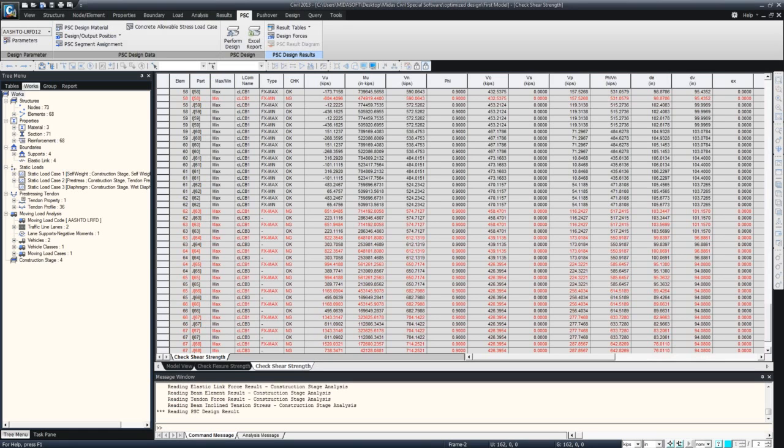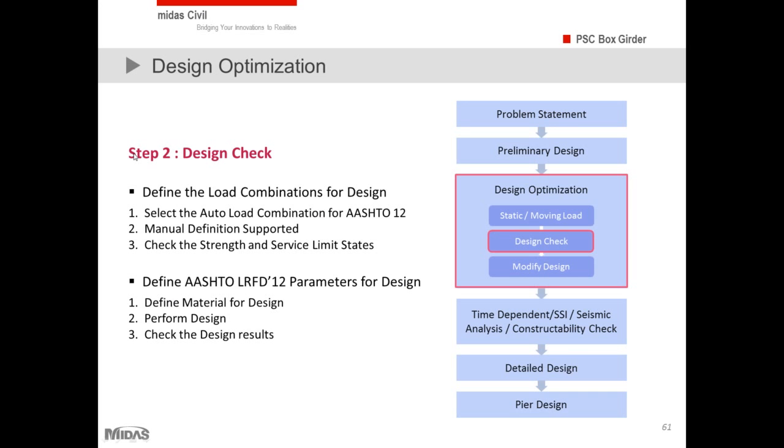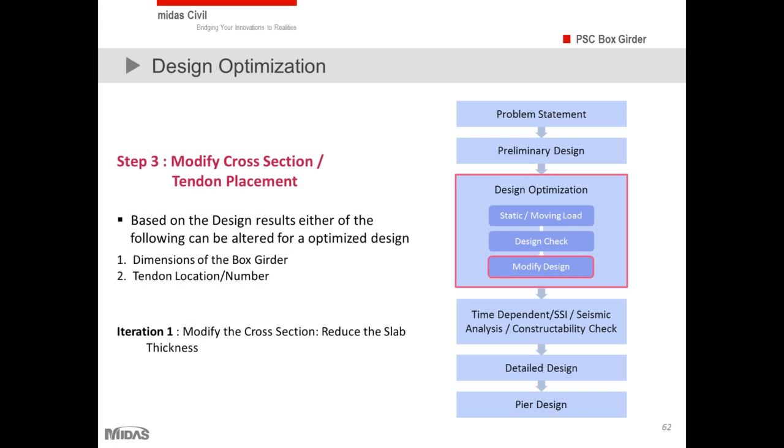So right now you can see I did the design check as per AASHTO LRFD 2012, and since it turned out to be not good, I'm going to modify the cross section by reducing the slab thickness. So to reduce the slab, once again we did the design check as per AASHTO LRFD and the section came out to be not good. So we will modify the cross section in the wizard, generate the model again, and perform the design to make sure that it is fine this time. Once again I will use the same wizard that I just used.